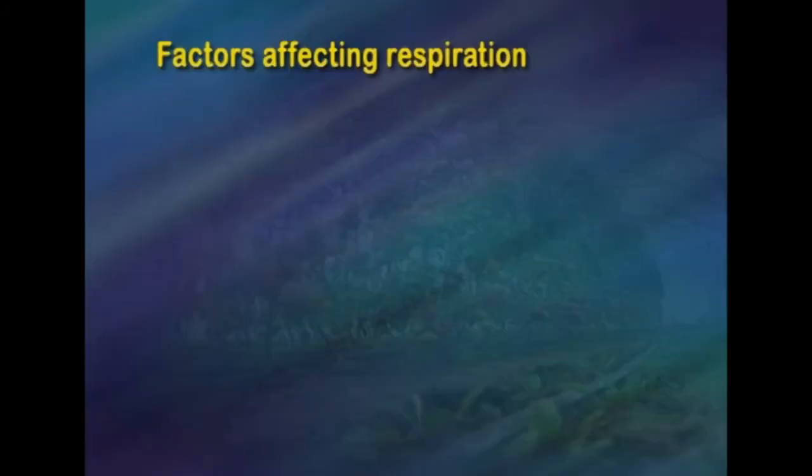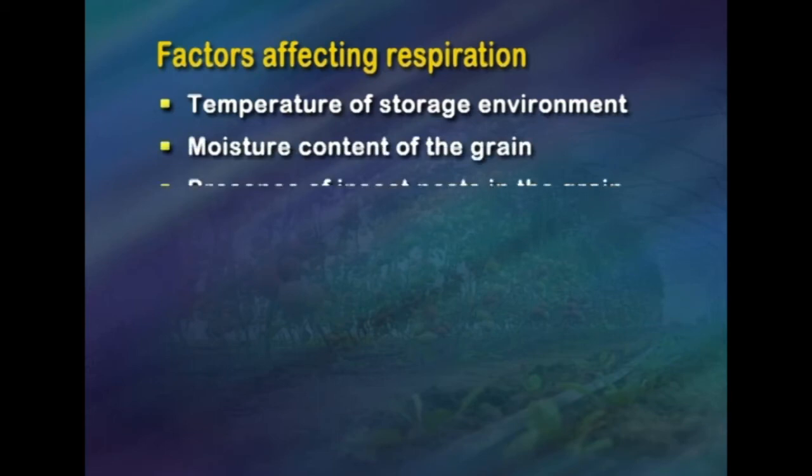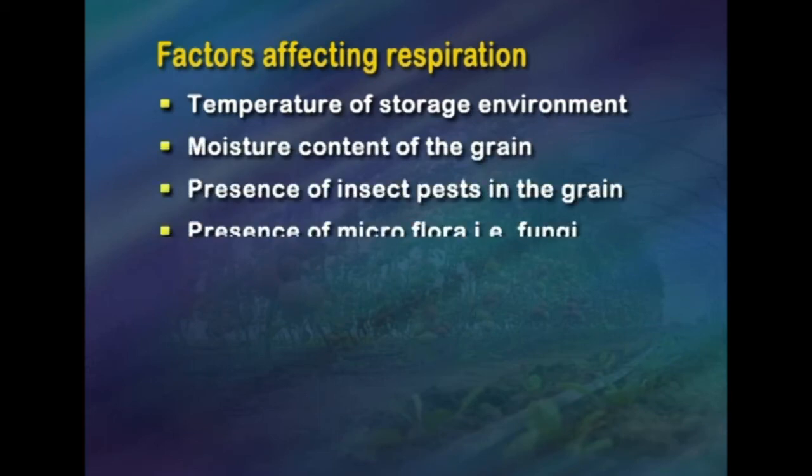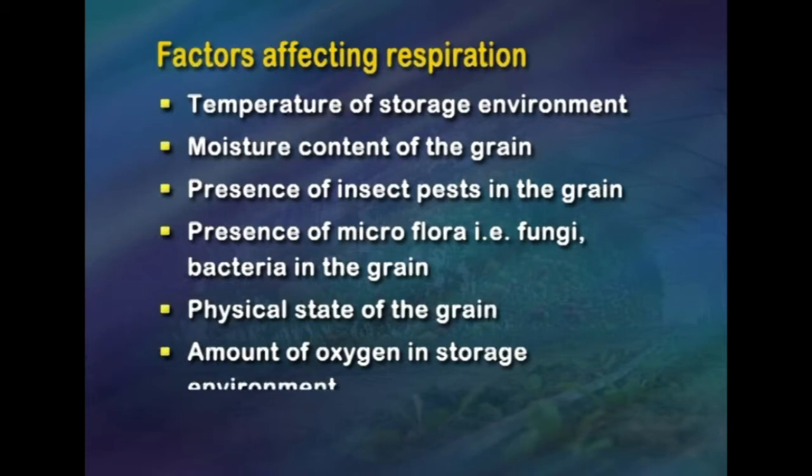We will see the interactions and factors affecting the respiration. The main factors with direct influence on respiration of grain include temperature of storage environment, moisture content of the grain, presence of insects and pests in the grain, presence of microflora such as fungi and bacteria in the grain, physical state of the grain, and amount of oxygen in storage environment.